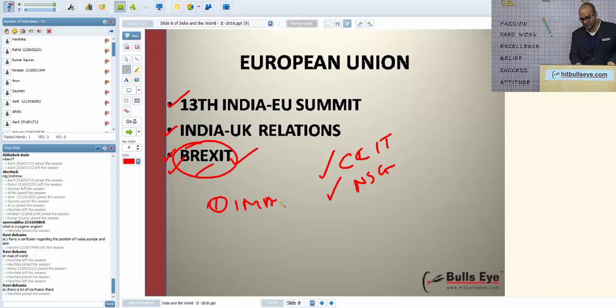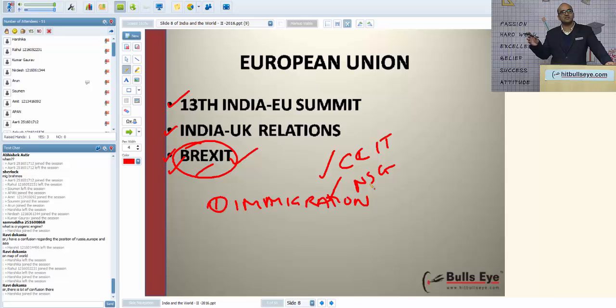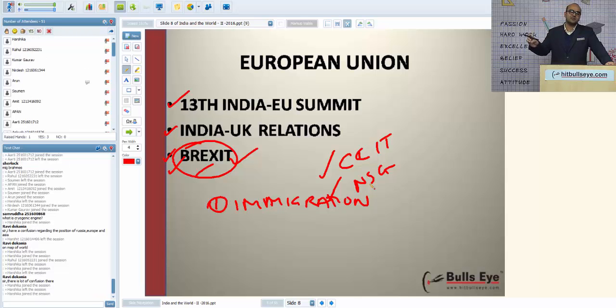First and most important one was that of immigration. Because Britain was part of the EU, Britain had to follow policies as dictated by the European Union Parliament. Now, Britain also was economically one of the more, or rather the most prosperous nation in the EU. So a lot of people from other, poorer countries were coming into Britain for economic prosperity. So obviously the local British people had a problem with that.